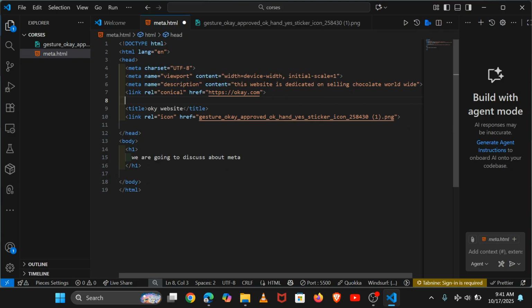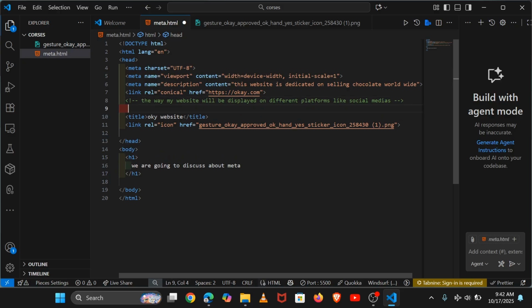So you can comment inside here like this: the way my website will be displayed on different platforms, different social media like that.